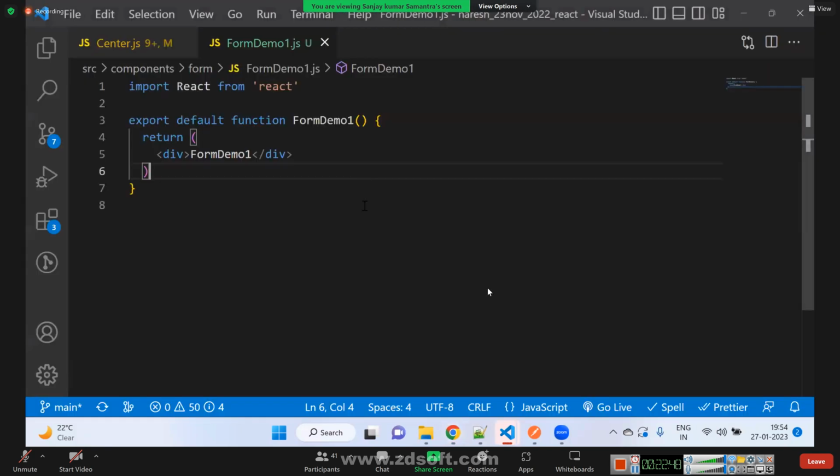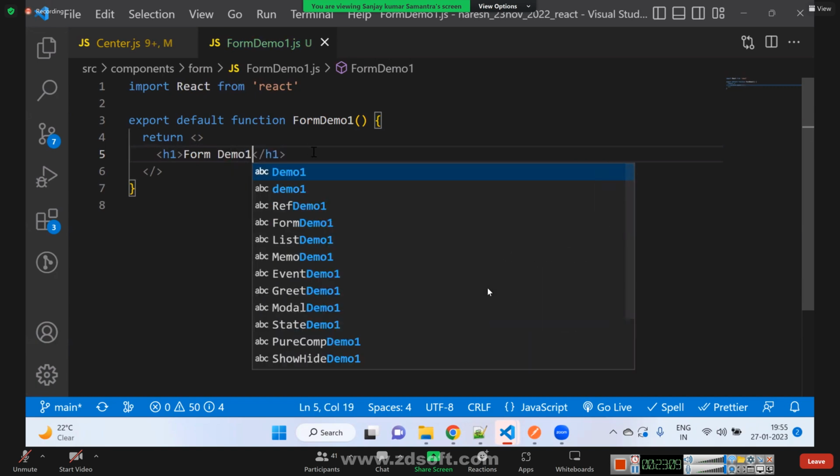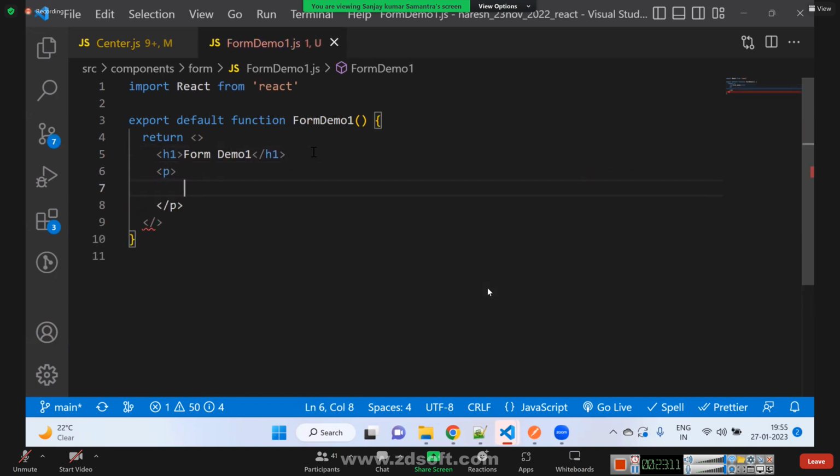Now what I'll do, I will have a heading h1, form demo1. Then after this, I'll create a paragraph.